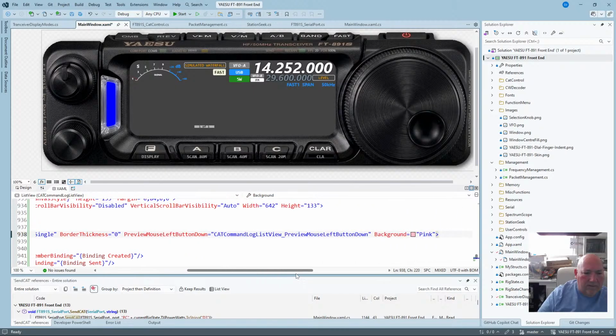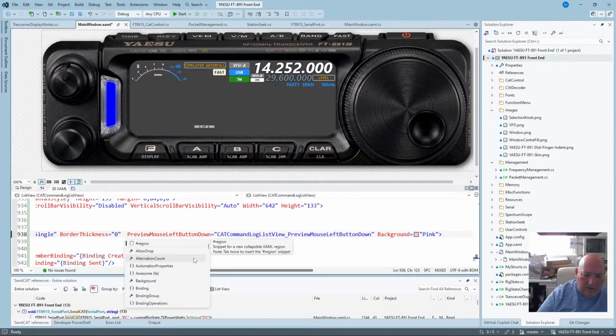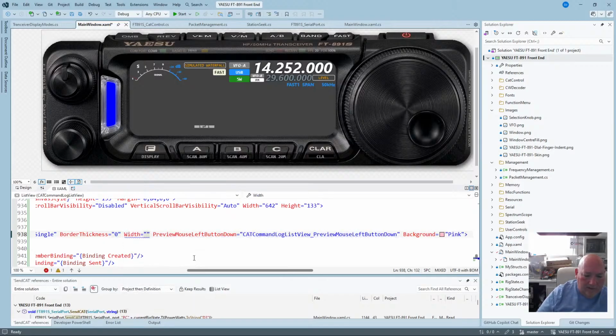So, what about if we do width? Is there an auto? Height, an auto. Right, so it's not going to tell us because width. Okay, 642.